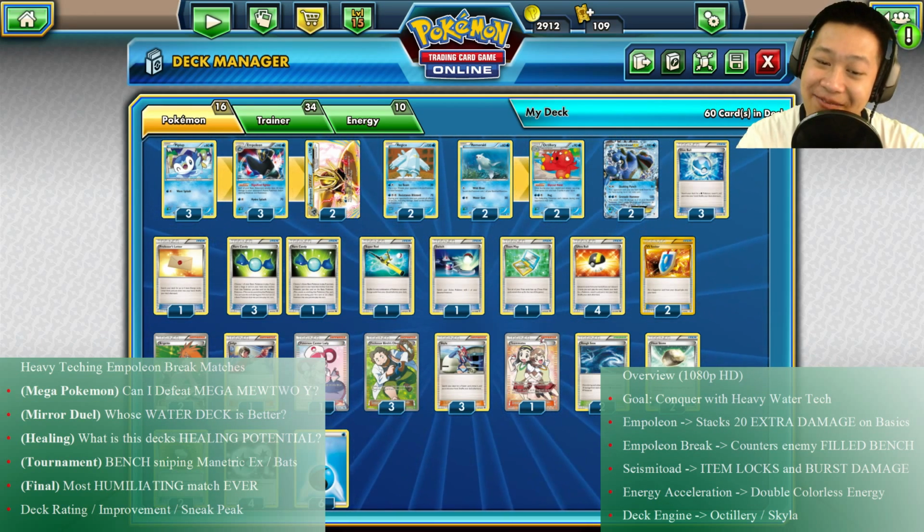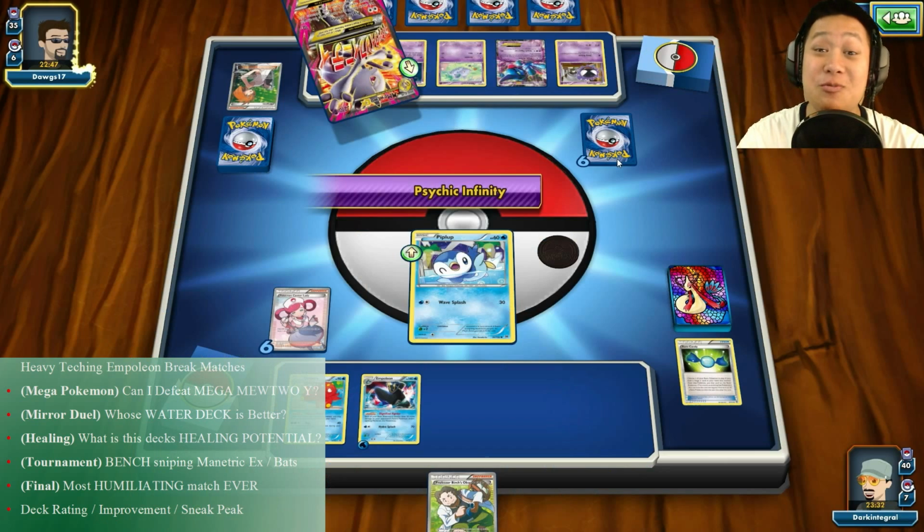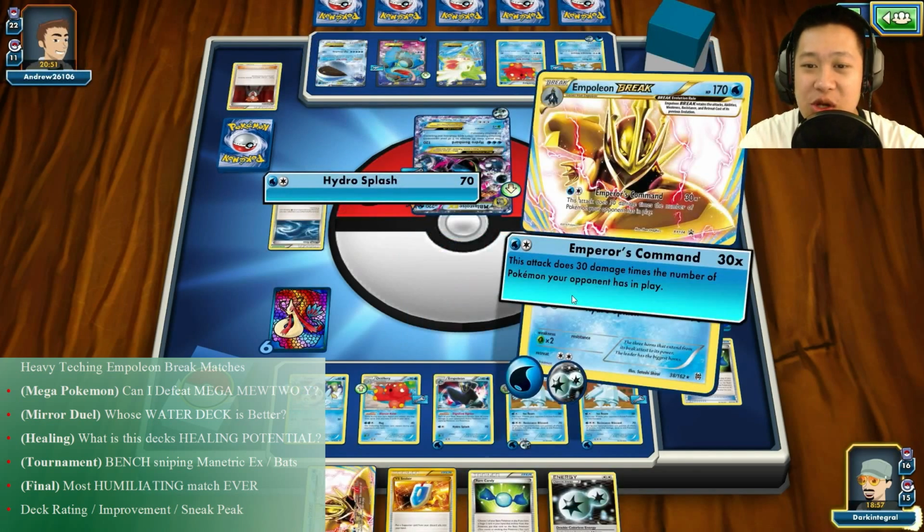So first up, we're gonna move into Mega Mewtwo. That Piplup is gonna have a very bad day. You're gonna see how this turns out. And you're gonna see him Empoleon break. Really see what his attack is in this current state. And next up, water versus water. Seismitoad, Mega Blastoise, Regieyes. We have a very similar Pokemon. It's a good duel. It's a good match. A lot of back and forth.